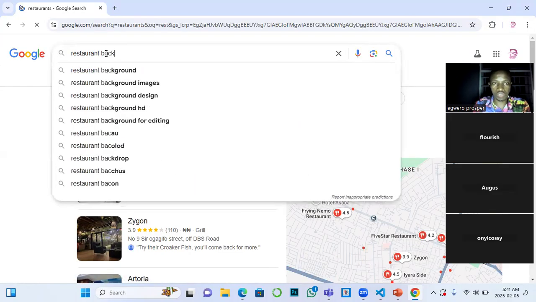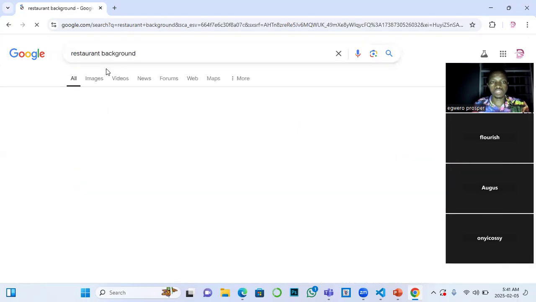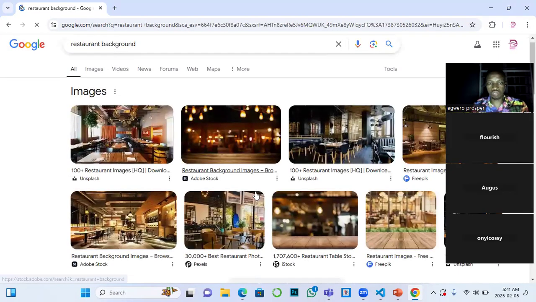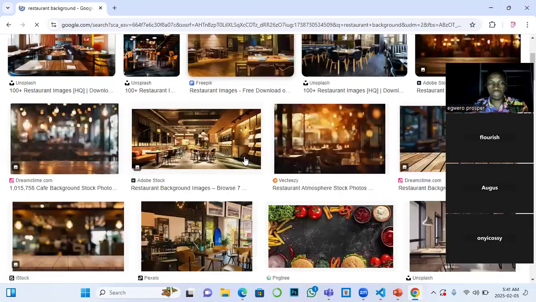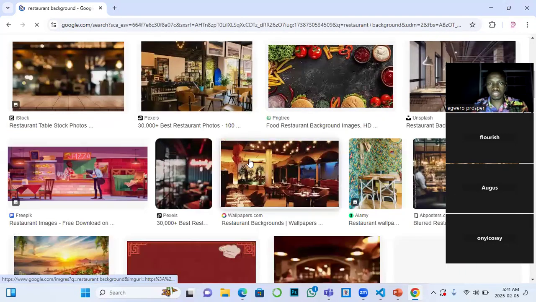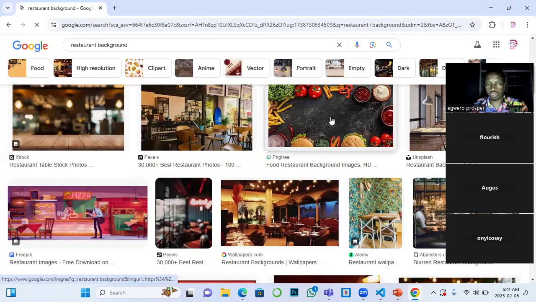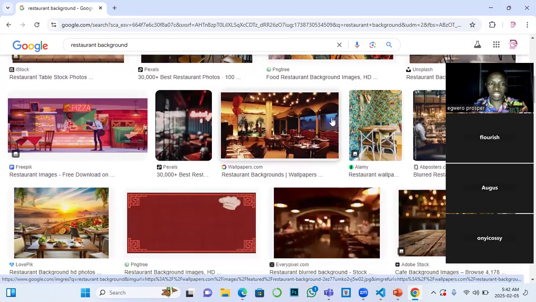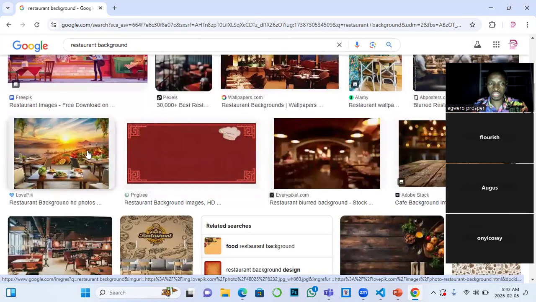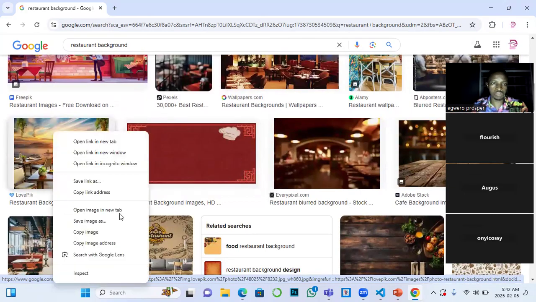Let me just see if I can have something like a background. Okay, so let's see if we can choose. I'll go to images and see if I can get a better one that will speak well. Okay, let's say I want to use this. But remember, any one you are using, make sure that it does not overshadow the write-up. So I will use this. I love this one.